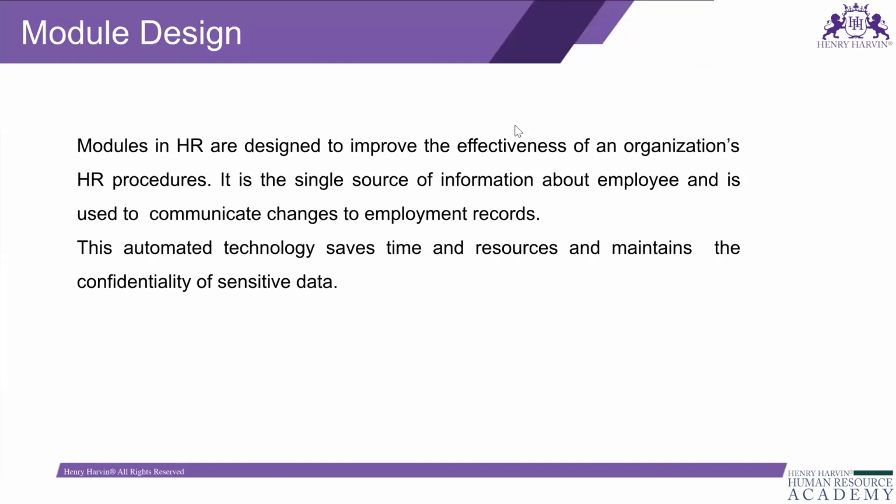Next, if there are any changes in the employment record, this module design will record them, and this is automated software. So if there is any change in the employment record of an employee, then the module design will automatically save that record. For example, an employee has joined as an executive in an organization. After 1 year or 1.5 years, his designation is changed to manager or senior executive. So that is the employment record.